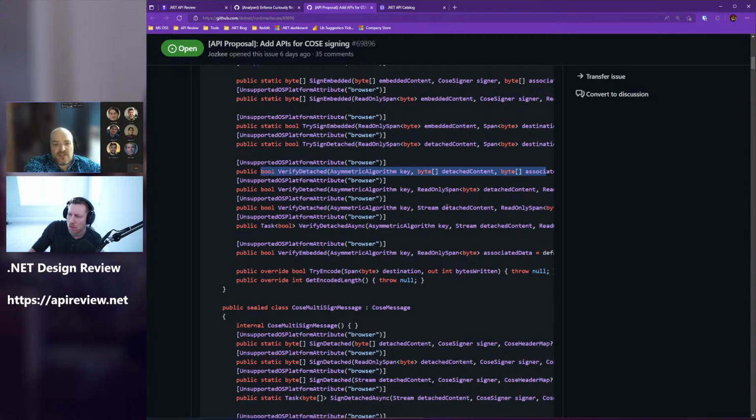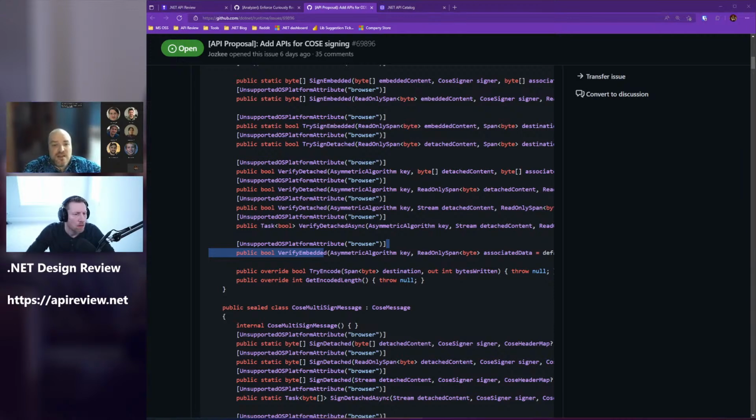Yeah, we have it for detached, but the next method group, verify embedded, looks like we only had the span version. Oh, I see what you're saying now. Okay. Sorry, I have it the wrong way here on my screen. If we want to say that this is niche or low level enough that we don't need any of these byte array overloads, that's totally fine with me. We were guessing that Emo still thinks that byte array is friendlier and that we should take byte arrays when we can.